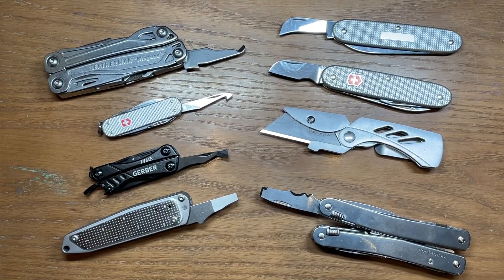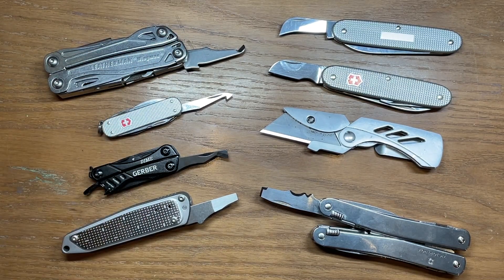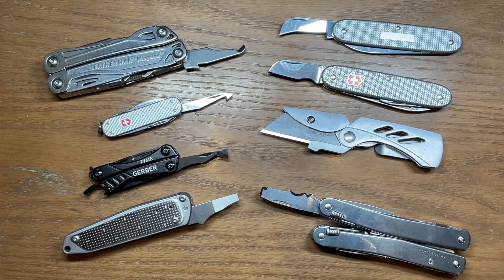A couple of these are going to be dedicated package openers and then others are going to be just knife blades. So what we've got here is the Leatherman Wingman, which has a dedicated package opener. The Mini Champ A-Locks is really not called out as a package opener, but it should work and I've used it in that fashion before. Then we have the Gerber Dime, which does have a dedicated package opener. For the stand-in for all of the Free series, we're going to use the Leatherman Free T2. On its blade it has a cut edge — we'll see how well it does on clamshell packaging.